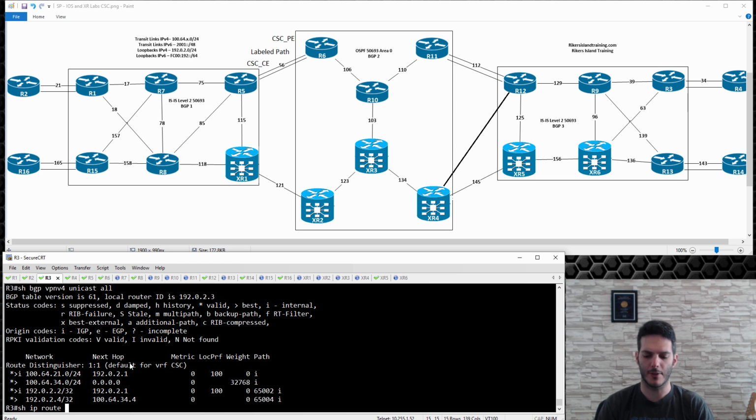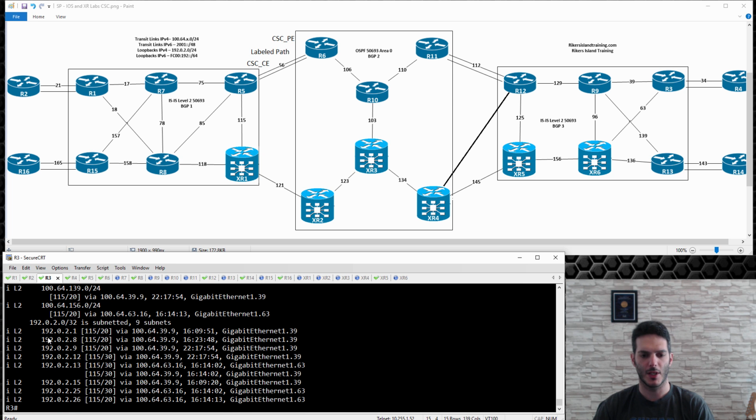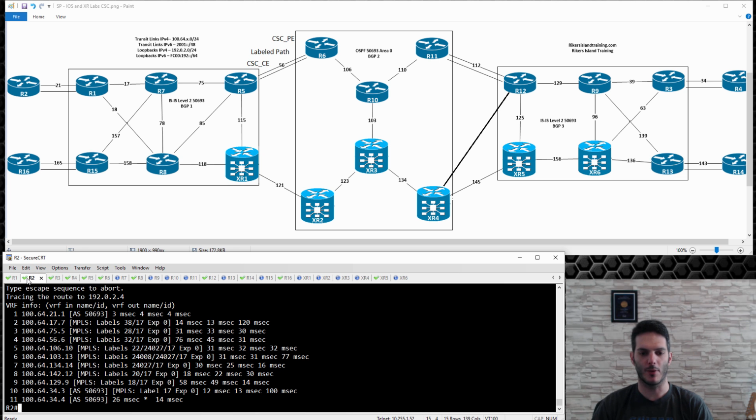So I do a show IP route, again for ISIS. You're going to see that I've learned router 1, router 8, and router 12 into BGP, or into ISIS. And then I'm able to get to where I need to go. Now, that gets us end-to-end reachability. So now it's just a matter of saying, okay, well, can I reach where I've got to go? And the answer to that question is yes.